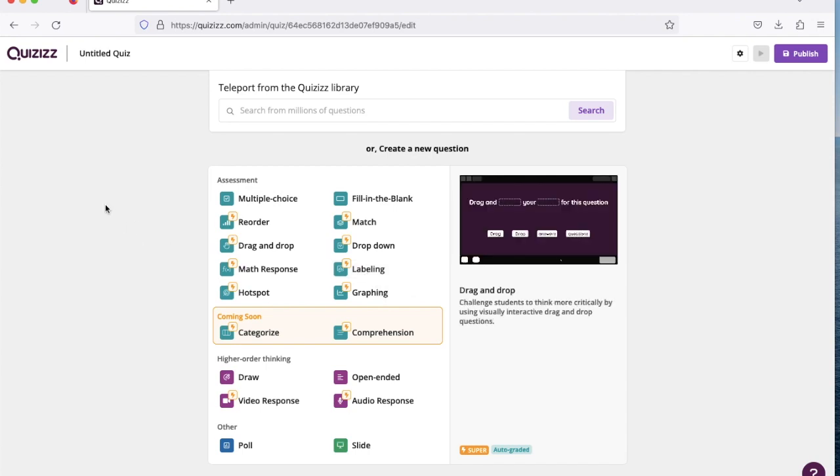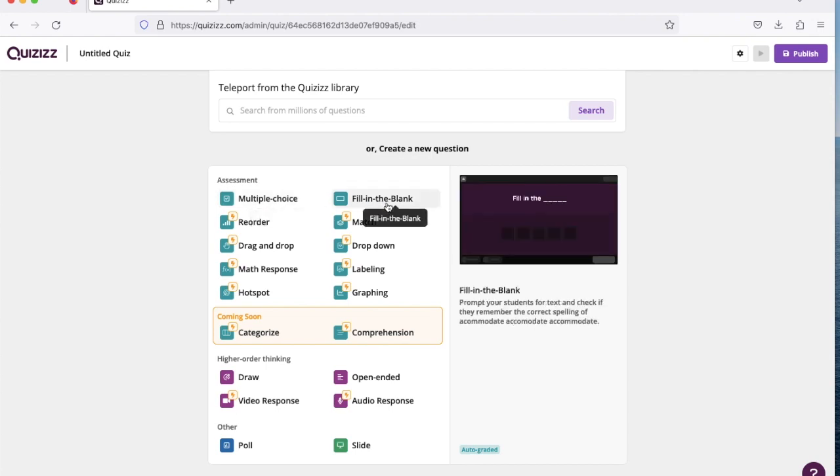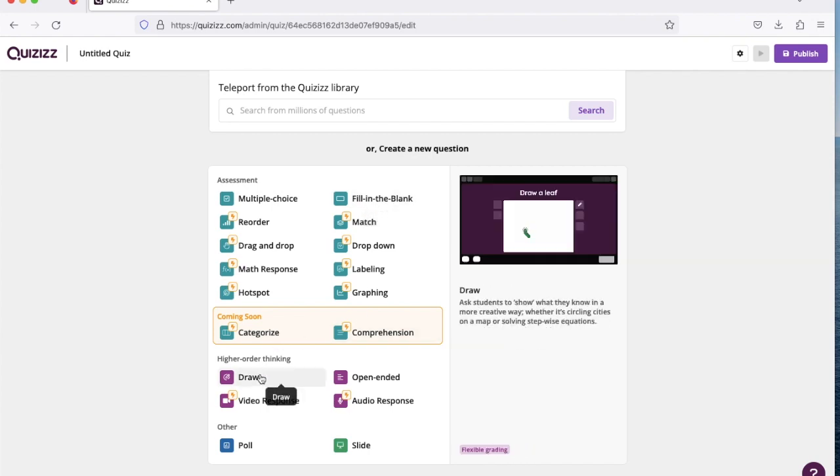But if I go into the basic forms of the questions, I do have the multiple choice, I have the fill in the blanks, and then I have two more, because I have the drawing and I have the open ended questions.